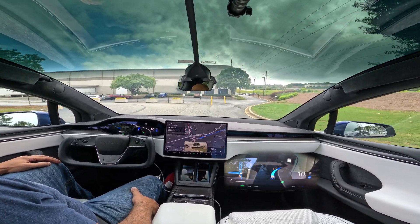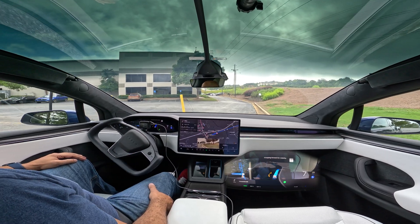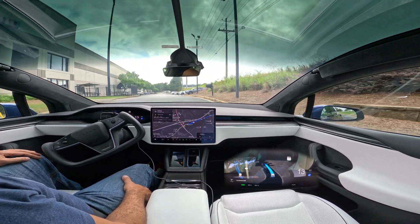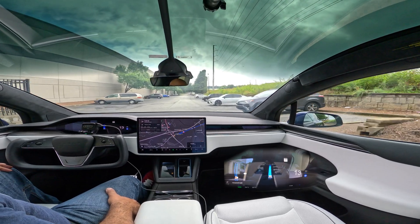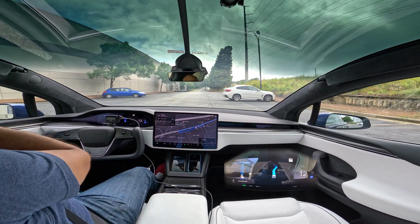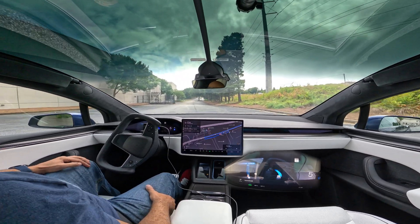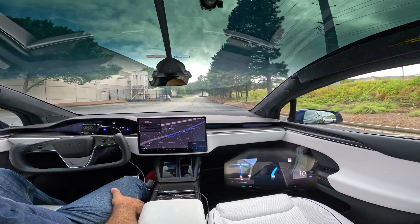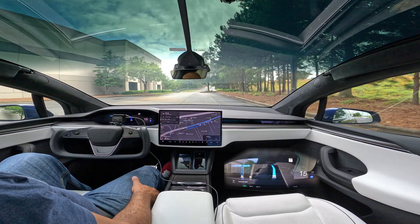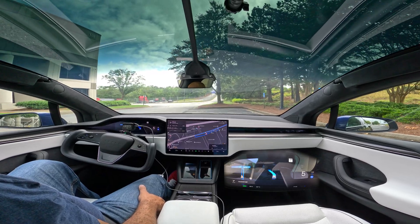11.4.4 still not good. I can't believe this. So maybe I'm actually doing the loop today. As one might be able to see here on the display, we are going back to where we came from in order to get out there, and then follow the road — most likely to go into the right-turning lane again and do the same loop again. This is hilarious.